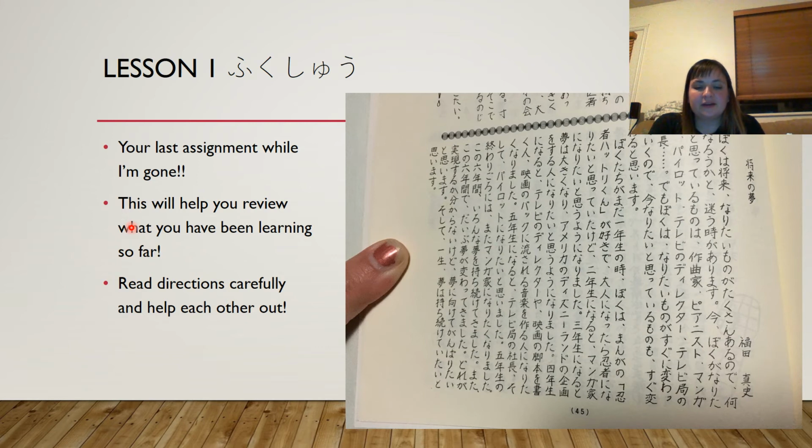You've learned 2 main patterns. Either you have te imas or you have the dictionary form. So you're either going to have to put it in te form to mean verbing, or you're going to put it in dictionary form to turn it into a noun. So figure out which one makes sense for each one. D, you're going to answer the questions about yourself in Japanese. This is just based off of your jikoshokai and whatnot. So try to see if you can answer those. And then, of course, we have our kanji corner. So make sure you practice answering those kanji.